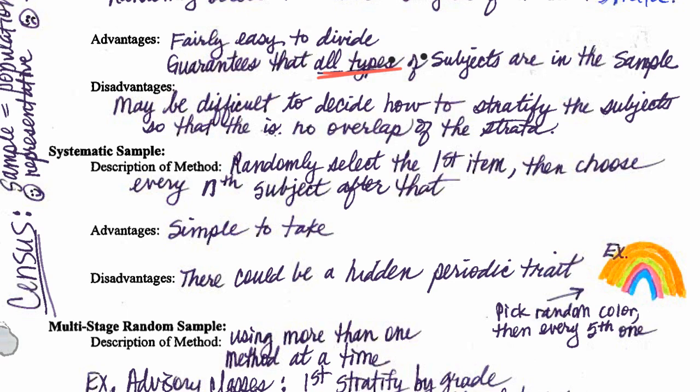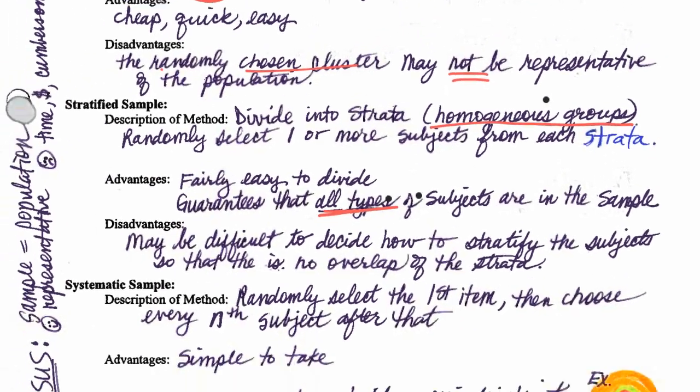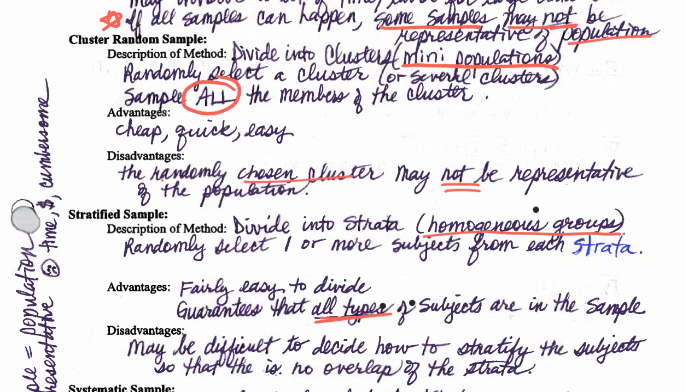Now, it may be different to decide how to stratify. Should I stratify by the color of the item? Should I stratify by the size of the items? Or should I stratify by the age of the items? And that's per problem. You just got to look at the problem. What is the trait I need to control so that I make sure I get one of each kind? And so I have a song that will help you differentiate between clustering and stratifying. Because those are the two most commonly mixed up sampling systems.